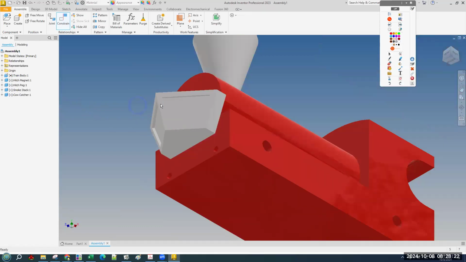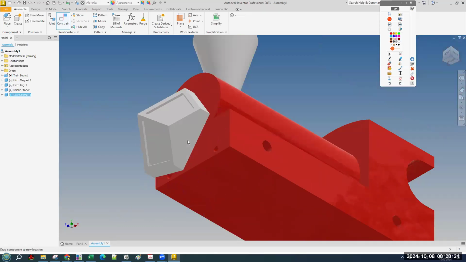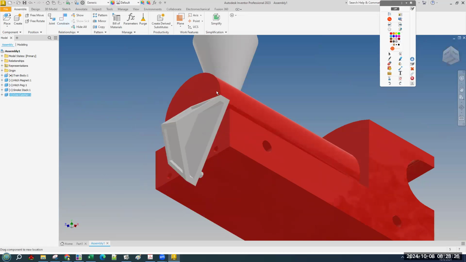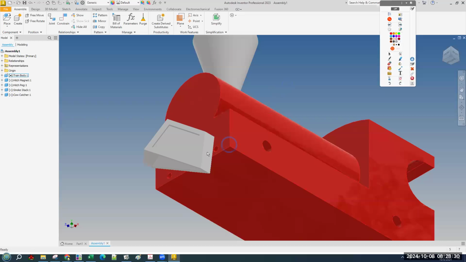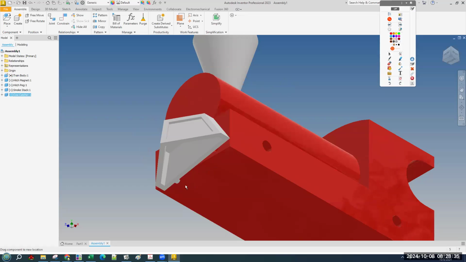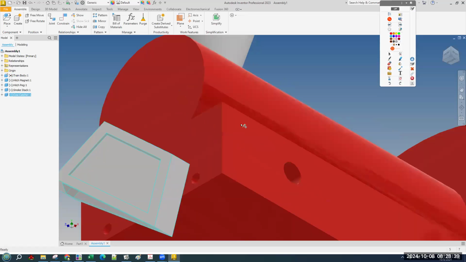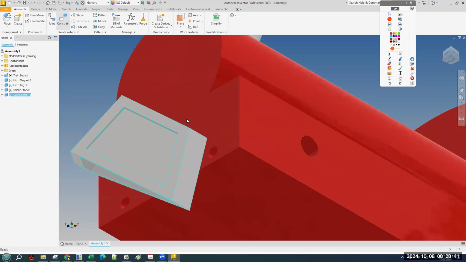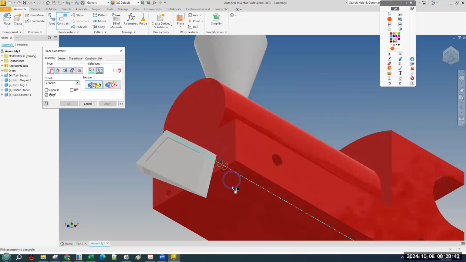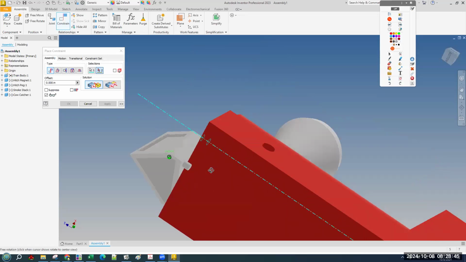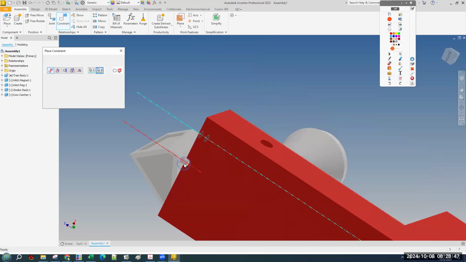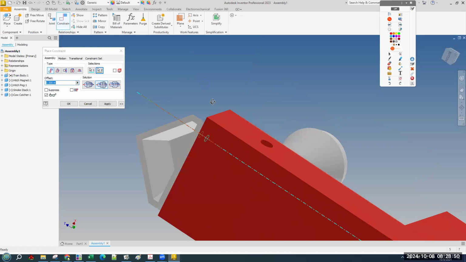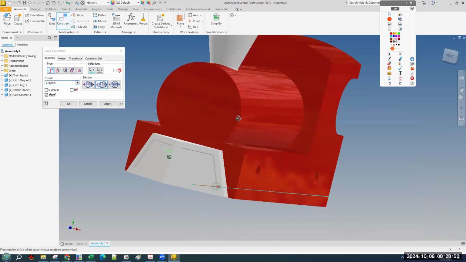And hit OK. Now we grab it and it still moves. We have our 2 constraints, but it spins. And actually these spin also, but you can't really tell because they're symmetrical all the way around. We need to do another constraint in order for this to work. There are a couple options. We could just do another axis constraint. That's fine. And if you made all your dimensions correctly, it will work. If you do those 2 things and it doesn't pop, it means you have a dimension wrong somewhere.